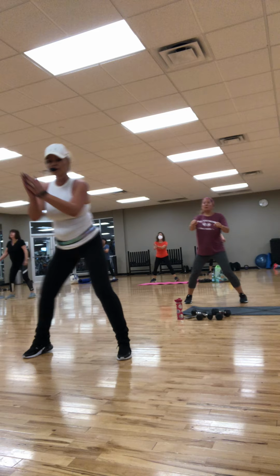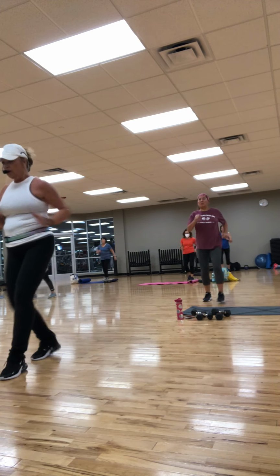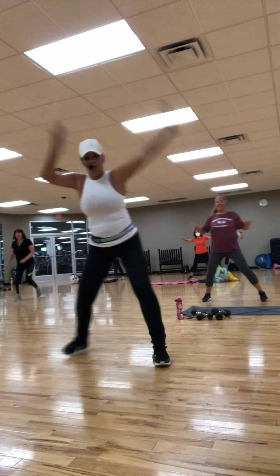Four more. Grapevine, three hamstring curls. Left, right, left. Bring it back, three hamstring curls. One more, one more. We're gonna mambo, front back, left side. Good, step touch, step touch. Four more.